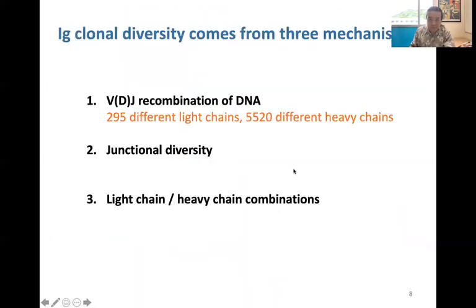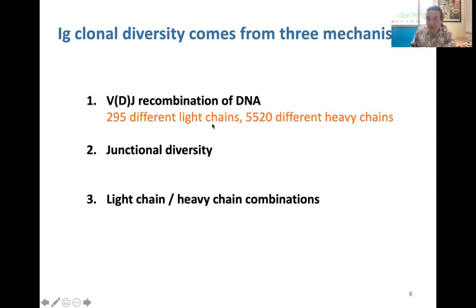That's what happens. All right, so just by VDJ recombination alone, by choosing from the 30 or so red blocks, the 6 or so yellow blocks, and a few green blocks, that alone means you can make 295 different light chains just by the probability of choosing different fragments. You can make over 5,000 different heavy chains, because remember, the light chains only involve a red V block and a yellow J block, whereas the heavy chains have that extra green D block. So that adds to increased numbers of different options that you could have, right?